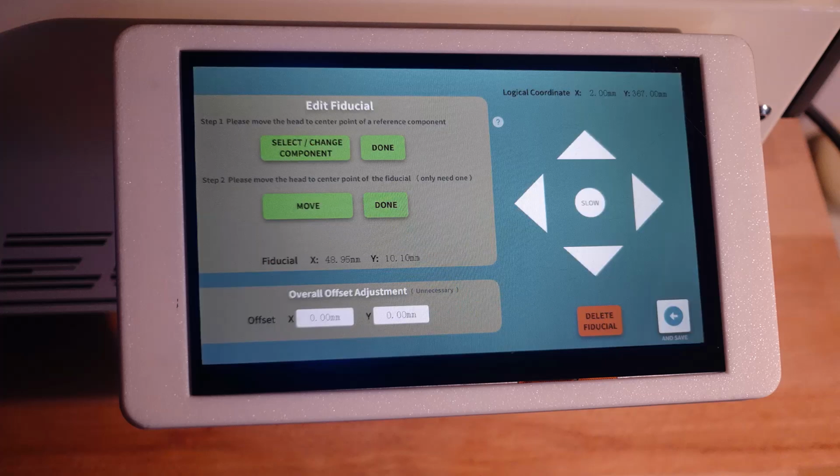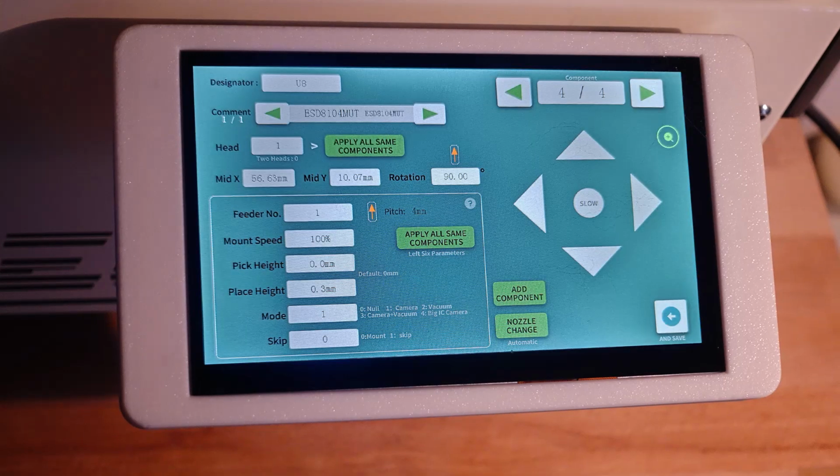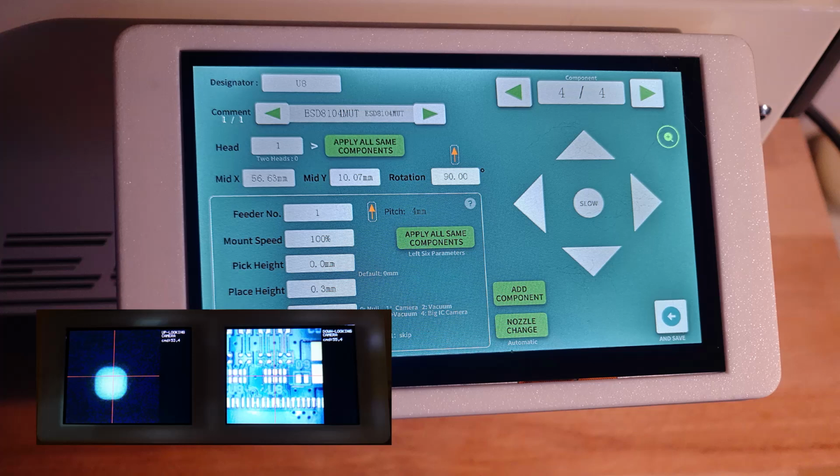Before starting the placement, we strongly recommend to set a fiducial on the board for better placement accuracy. Please follow the Neoden user manual to do so. Assuming having set the fiducial, we are now ready for the placement testing procedure. Let's start with top layer and component U8. For that, let's tap on the option Edit Component from home page and select the last fourth component through the dedicated arrow on the top right-hand corner. This action induces the displacement of the nozzle just over the component.